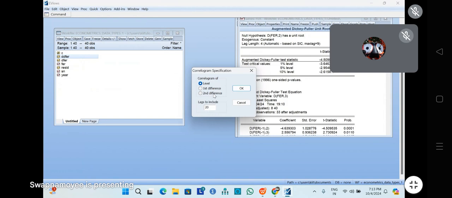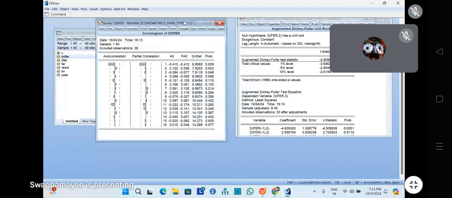Remember, I have already taken the second difference. If you choose first difference, that means it will take the third difference. If I took FER only, then I could choose second difference here. But because I have directly created that variable, DDFER, I will keep this at level only, because if I choose first or second difference, it will go on differencing further. So you choose level and do OK.